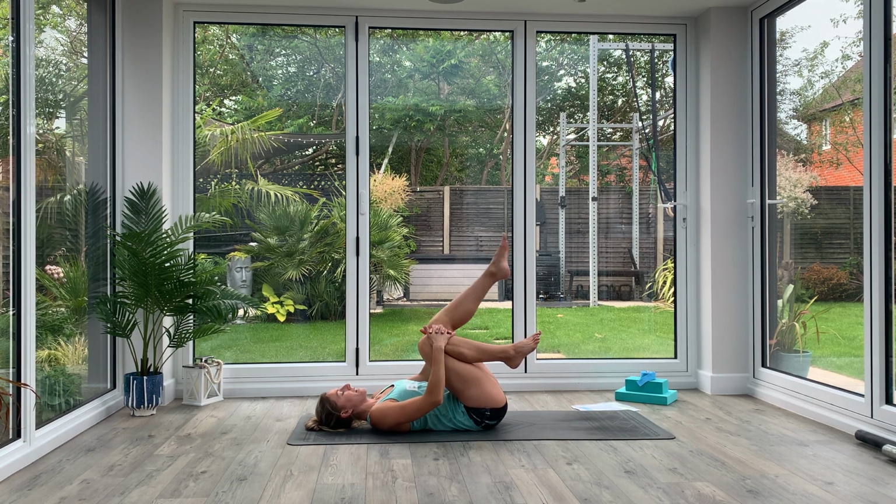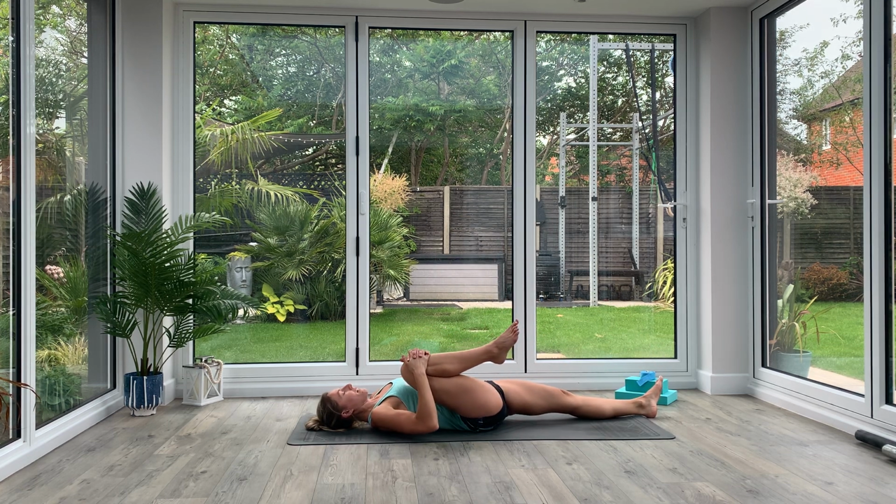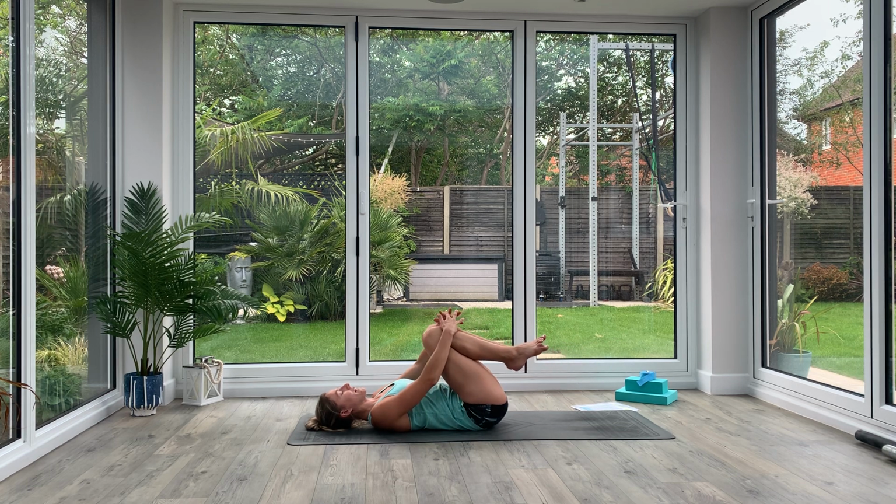Switch over the hands. Exhale as you extend the left leg all the way to the floor. Inhale to pull that right knee in towards the right shoulder. Take a nice deep breath all the way in. Exhale. And then bring both knees back up to center. Again, you can quickly hug them into your chest with both arms, rock from side to side.